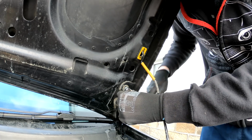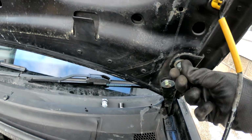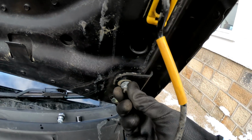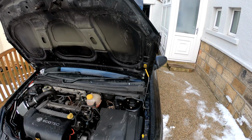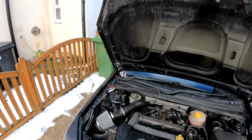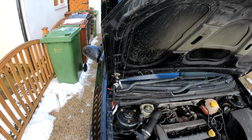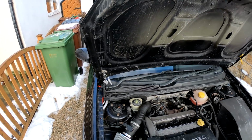Just now need to tighten this one into the bonnet. So at some point I have to get some shorter bolts so it fits right, like that one. Check the fitment when I shut the bonnet to make sure that it hasn't moved too much. So I'm trying to do one at a time, but because the bolts I'm sticking in are shorter, it's a bit awkward to grab that because of the tube.